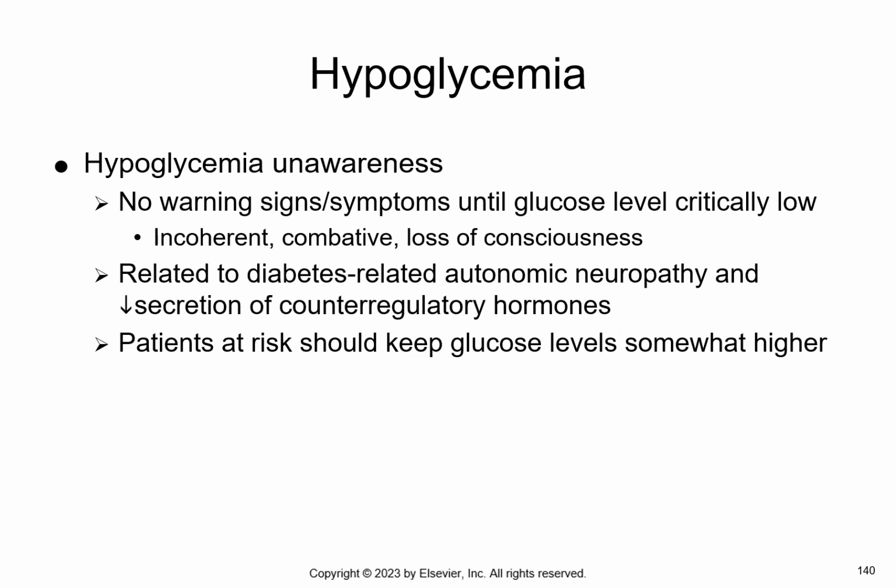Using intensive treatment to lower glucose levels in patients who have or are at risk for hypoglycemic unawareness may not be an appropriate goal. These patients usually keep their glucose levels somewhat higher than those who can detect and manage the onset of hypoglycemia. The causes of hypoglycemia are often related to a mismatch in the timing of food intake and the peak action of insulin or OAs that increase insulin secretion.